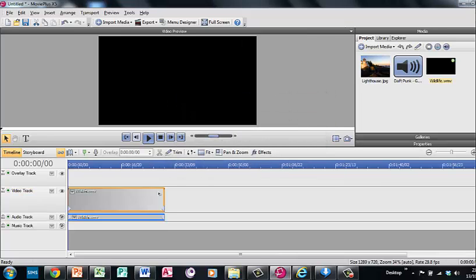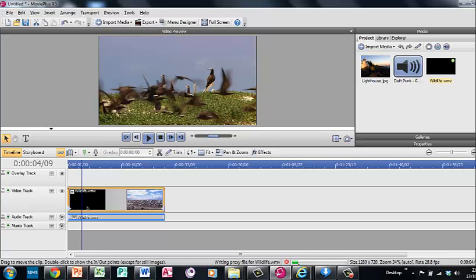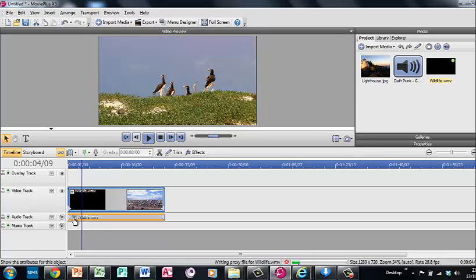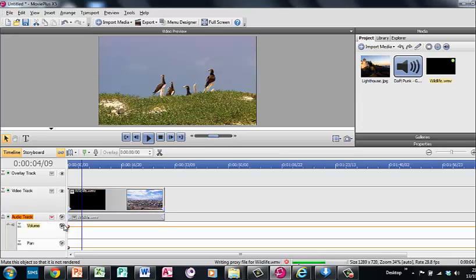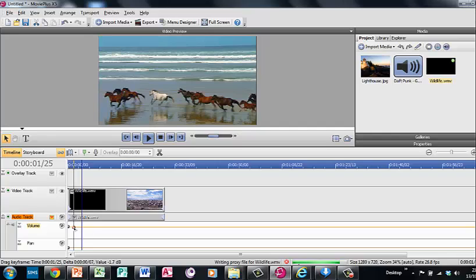Basically it's got two elements. It's got the video, the images bit, which is this bit, and then it's got the sound element. We can play around with both of these independently, so we can play around with how it looks, the effects on this one here, and we can completely turn off that music so that nothing will play. Or if you go down here to the volume area, we can make it go lower or higher, depending on what you want.